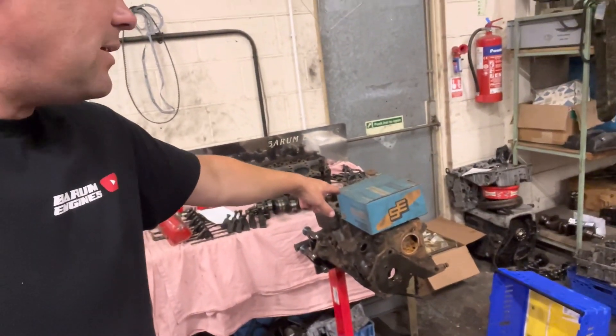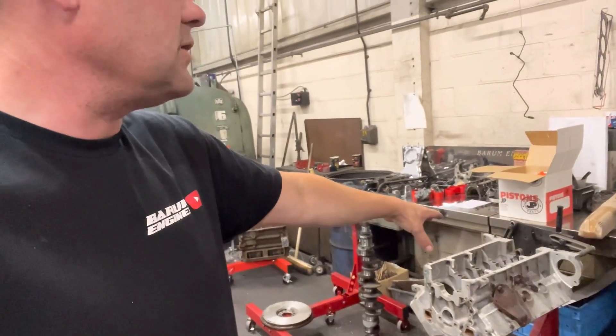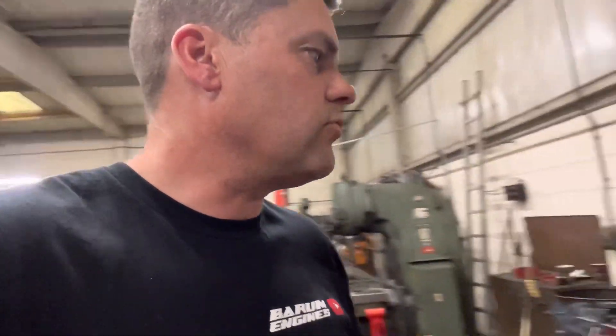Good news on the 1500 pre-cross flow over here — the guys have given us the go ahead on that. John managed to find a set of pistons at 0.5 over in our store — been there for probably 25 years — so they're going to come in handy. We'll crack on with that as soon as possible, but we need Paul in here and he's not in until Thursday or Friday. Isaac is cracking on with the MGB — the block has got to be bored as soon as the Studebaker's done. Also, this is the Skyline block from Paul Dove's brother — it's got to be bored 0.5 over. I'm going to rough hone it then finish it and it's done — he's got a nice set of CP Carrillo pistons to go in. This V8 over here, we're waiting for the crank assembly back from CTM Performance to be balanced. We can't balance V8 crank assemblies so we send them to CTM — Charlie the owner always helps us out.